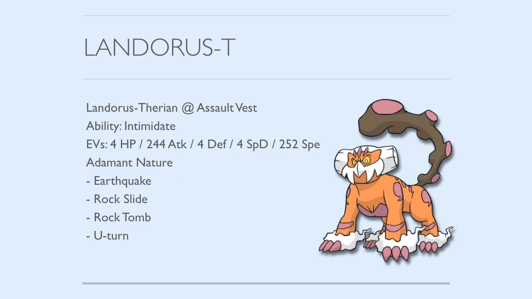I also wanted to hit as hard as possible still, just because Landorus is a really big offensive juggernaut, and I don't like Assault Vest spreads where you have very little attack, because yeah, you're bulky, yeah, you can recycle Intimidate, but then you're just not doing very much damage. And for me, one of Landorus's best things is its ability to consistently put out damage and do super effective damage. So I also went for the same set Scar used at Worlds in 2015 because I thought it fit the team really well.